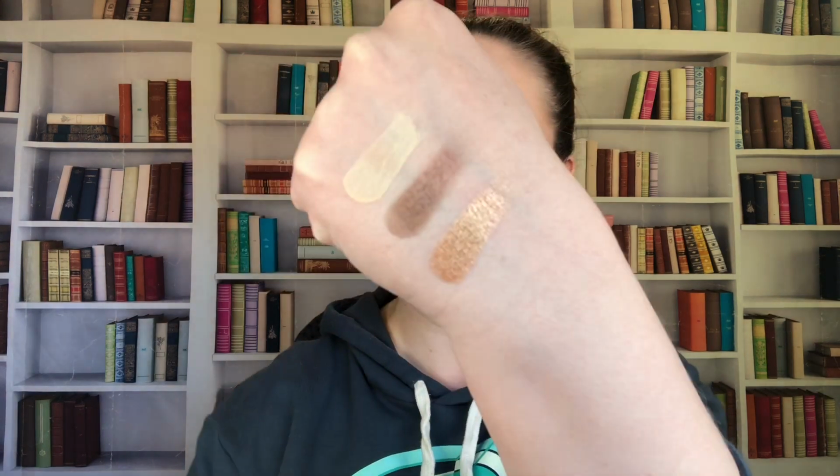Let me grab my, just okay. I like 2 of the colors, which are those 2, but I was not a fan of that kind of banana powder one. The other 2 were fine, but it just wasn't great. This is on my question mark if I should keep it or not. I do really like those two shimmers there. It's just so hard to decide if I should keep it or not.